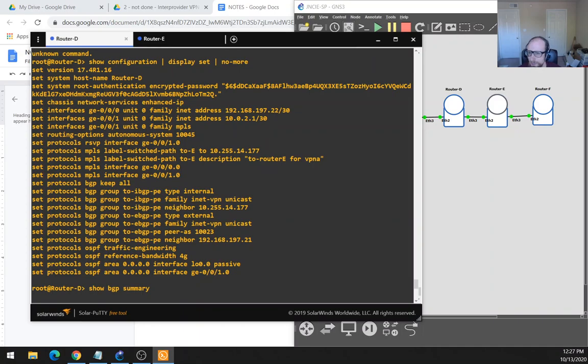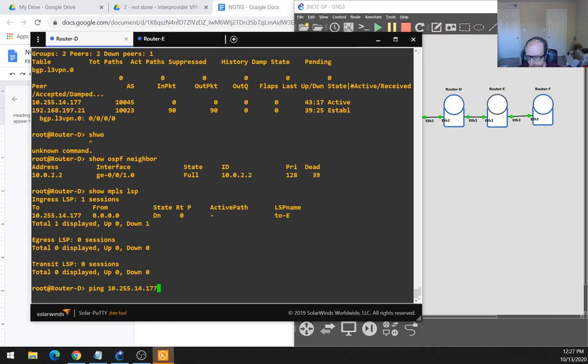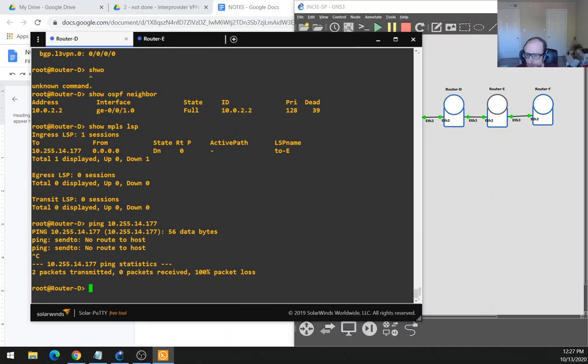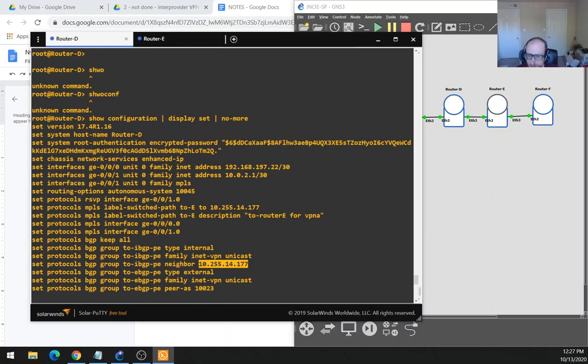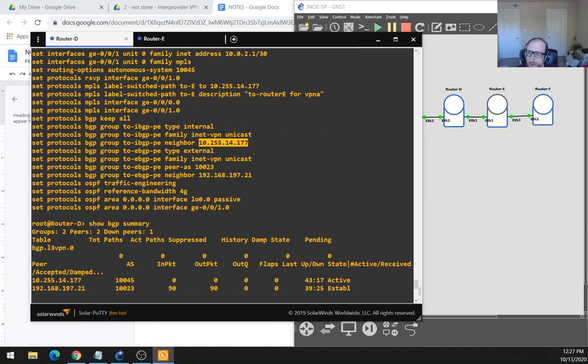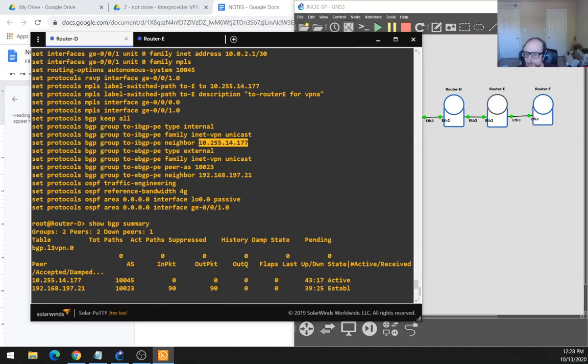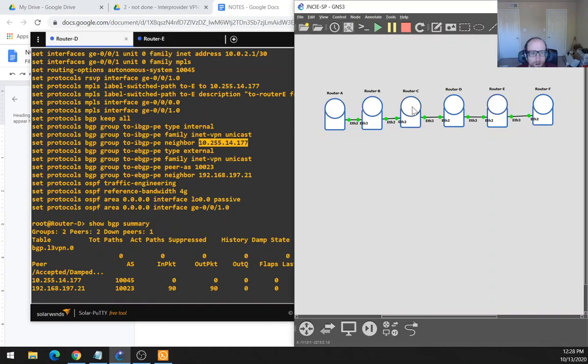Let's troubleshoot BGP first. So here's the neighbor. This is the IBGP that is down. The IGP is OSPF and that is up. So it looks like the problem is we don't have a route to the host. I also don't see a local address defined, which we're probably going to need for IGP.